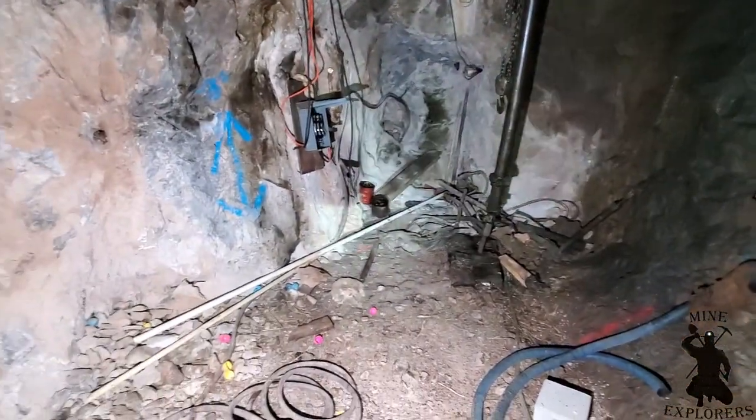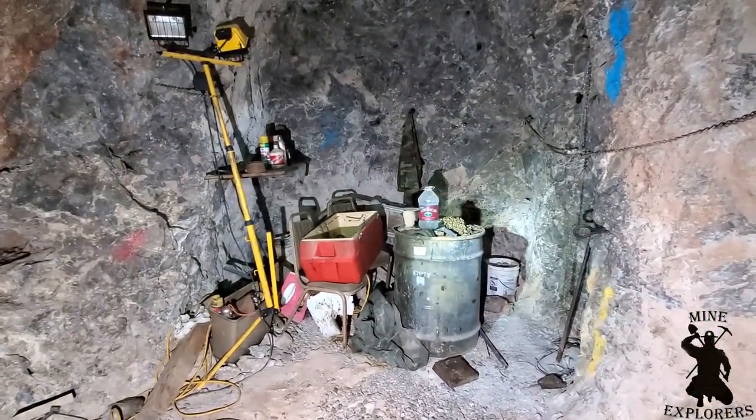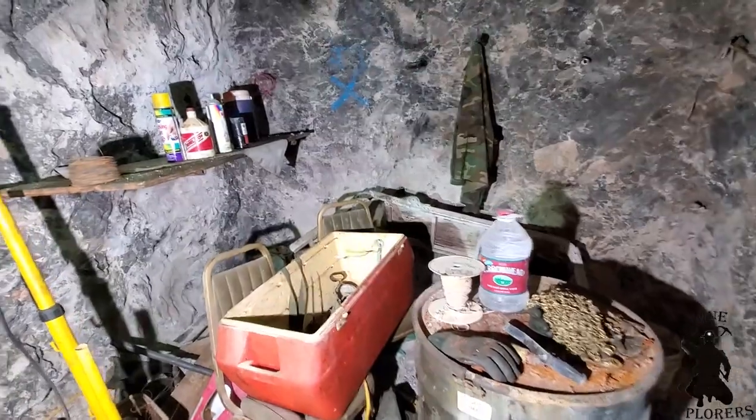Wow. Ooh, there are Easter eggs. See, it's a good thing I brought those peeps. Yeah. So still everything's left from back in the day. Somebody's shirt. See, that's a pretty good light. Halide light.